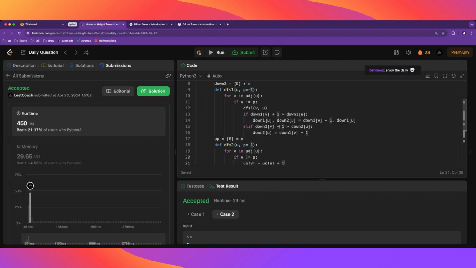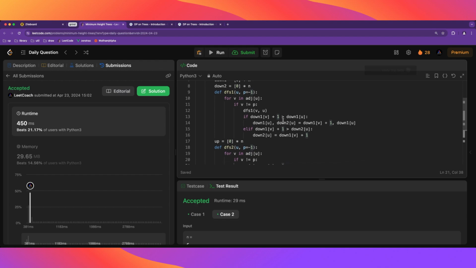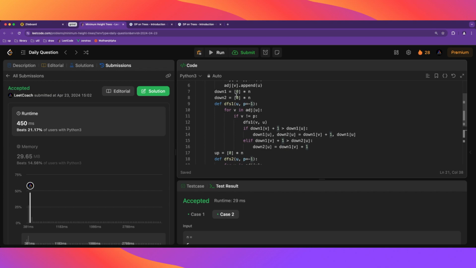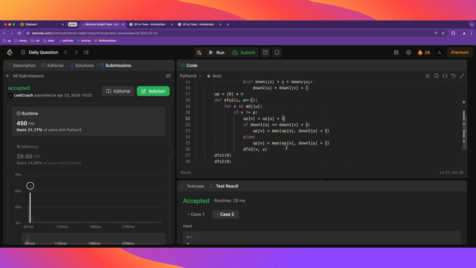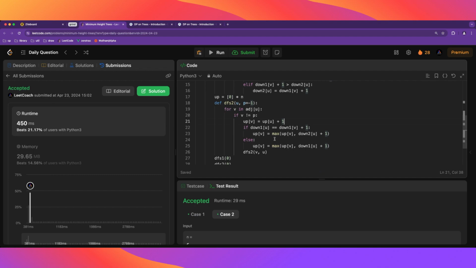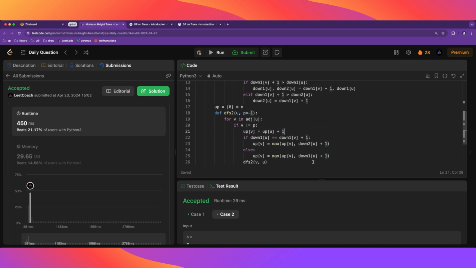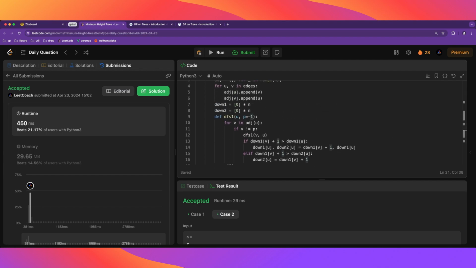But yes, it is DP in the sense that you have a recursion, computing values for a node based on the values, the subproblems, of its children, and here also for its parent. So yes, you could say it's DP.